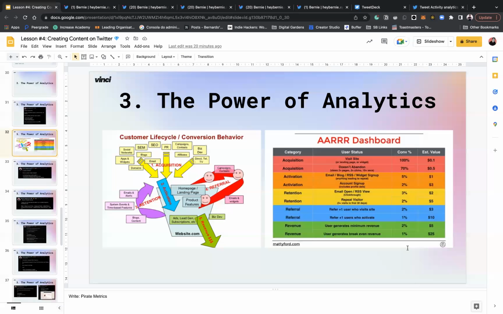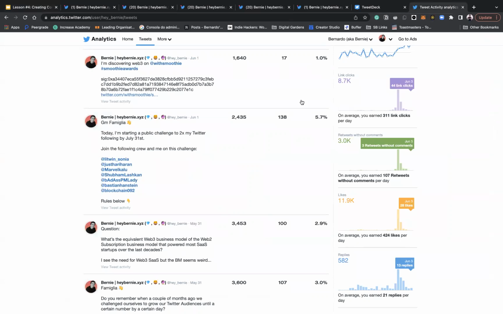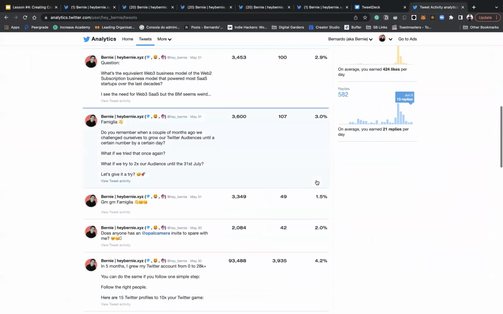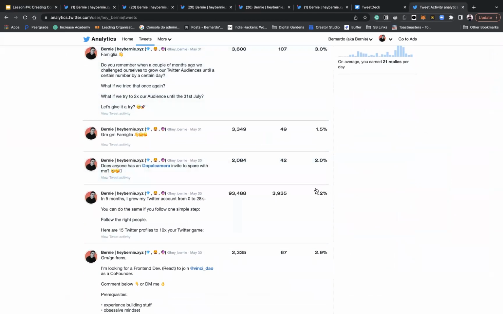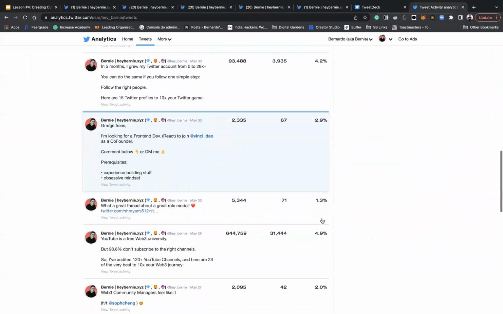And a rule of thumb in terms of what the industry operates with, if you go to software or startups, most of the time 1% is the rule of thumb, which means that everybody knows that if they want to have a new customer, they have to make at least 100 calls. 100 calls for one customer, which means that 1% of the people that you engage with will convert into customers. And so the higher the number here on Twitter Analytics and other platforms that I will show you and share with you, the higher the number, the better something is worth, okay?